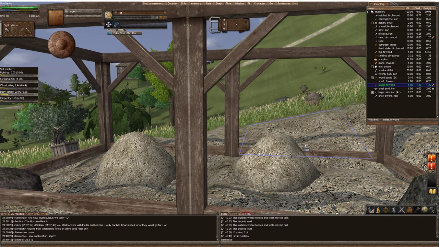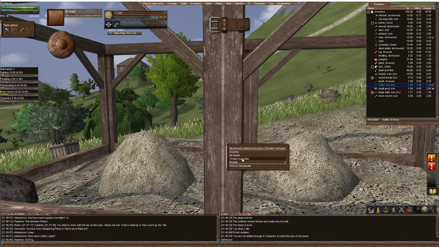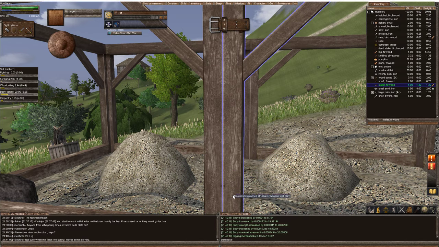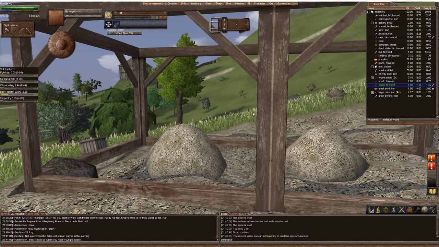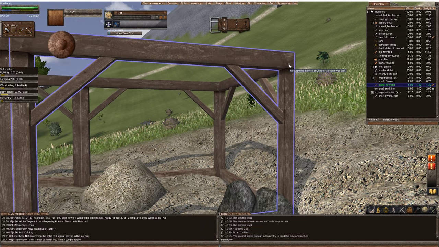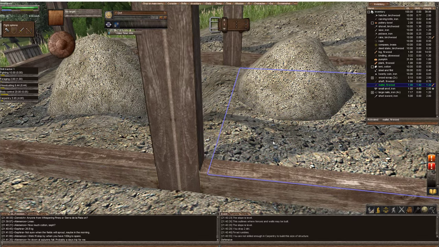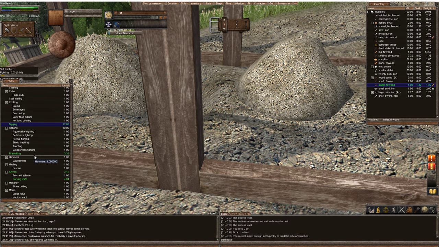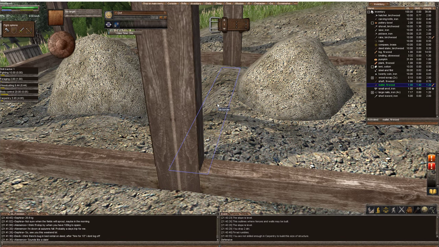Now, here's the caveat. Okay, let's finalize this. You are not skilled enough in carpentry. Now, you can't finalize this building because your carpentry skill isn't high enough. The way you calculate that is your carpentry skill has to be greater than all the tile walls plus the floor. So for this one, it's going to be 1, 2, 3, 4, 5, 6 walls, and then 7, 8 for the two floors. And if I look at my carpentry skills, it's only 5. So I can't do that. But fear not, we're going to make planks and we're going to learn how to finalize that on the next episode.